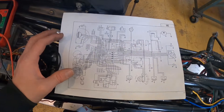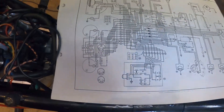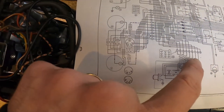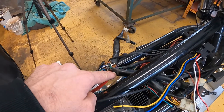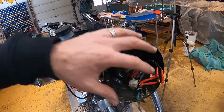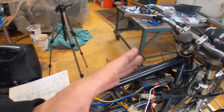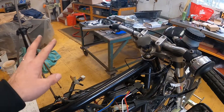Diving deep into the electrical, I think I know why the left-hand switch burned out. There are no relays between the switch and the headlight — following the yellow wire, it goes directly from the left handlebar plug straight through the wiring harness and up into the headlight. That means all the high-amperage power running the headlight and high beam is going directly through the handlebar switch itself, which is almost certainly why it burned out.